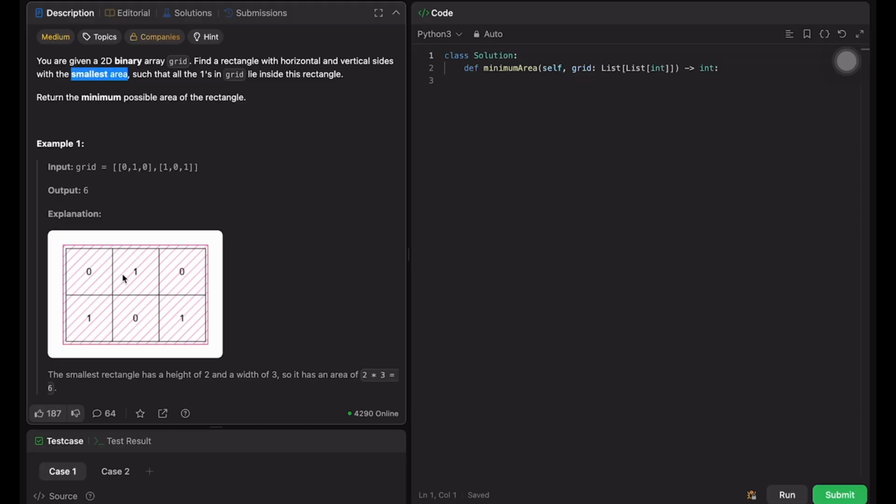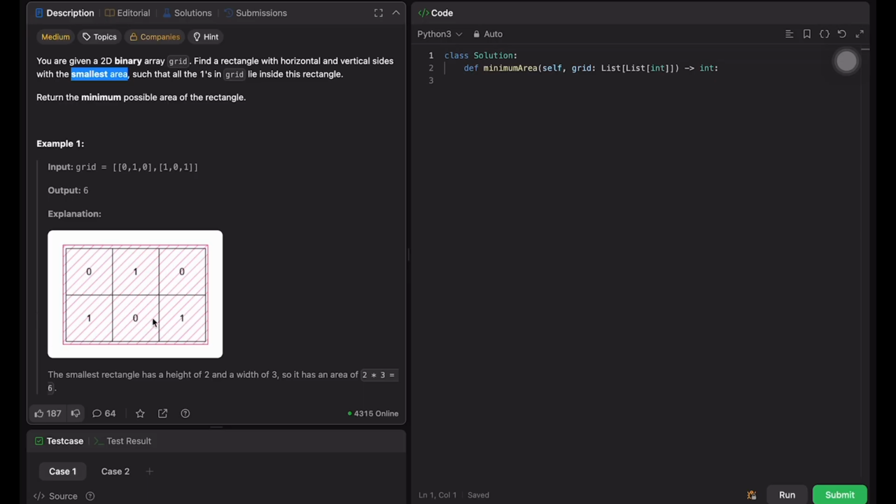If you see, to cover this one, we might assume only this is considered. When i equals 0, only this is 1, so our smallest area will be 1.